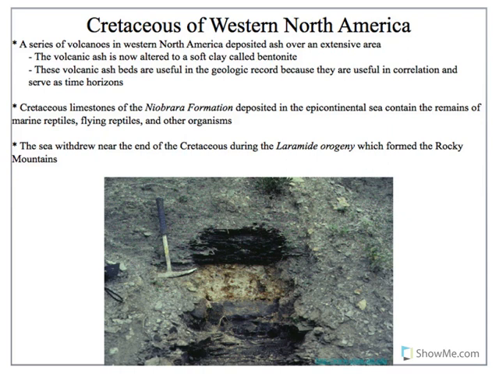Now, volcanic ash over time doesn't stay ash. Remember, it turns into clay. So we call this bentonite. This is weathered volcanic ash. Now, the second rock type that we start to see get deposited in the Foreland Basin is a limestone. Very specifically, we see the Niobrara Formation get deposited.